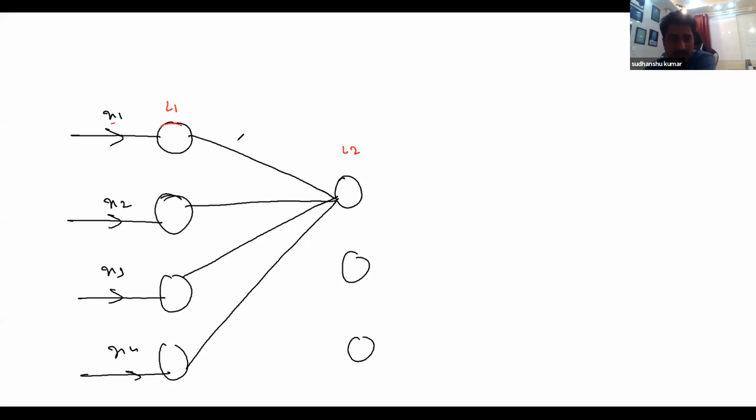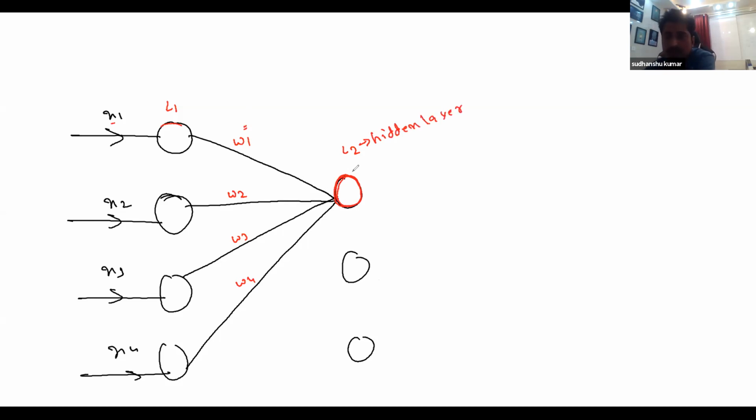And then we have a w1, a w2, a w3, a w4. I'm just trying to consider only one neuron, forget about the others, so that it will be easier for us to do the calculation. There will be a weight, and these weights are basically random weights. Initially I won't have any kind of idea. So what input will get inside this particular neuron, which is available in the second layer, or L2 layer, which is called the hidden layer?